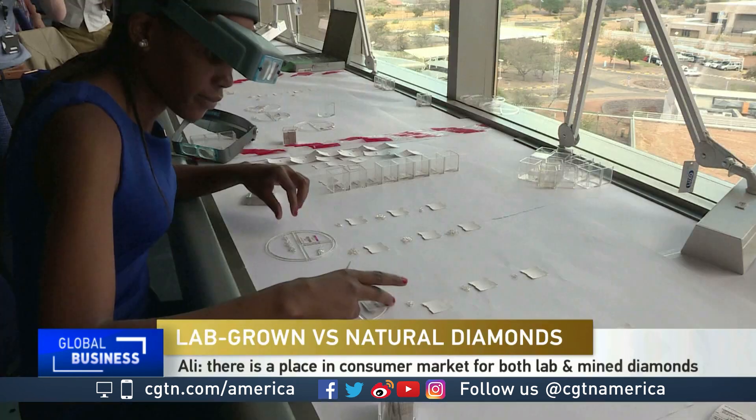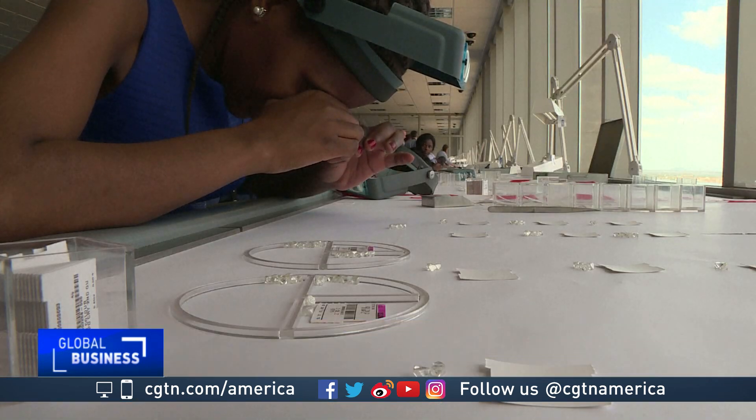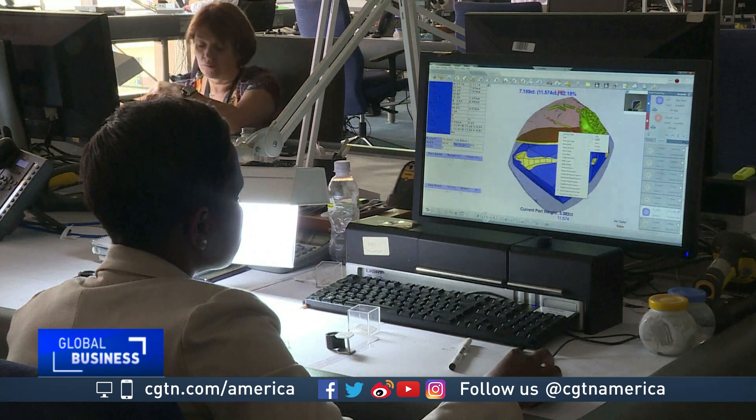As we look at some of the consumer trends, how do you see the mined diamonds and lab-grown diamonds industries either converging or competing with each other? If consumers are particularly concerned about environmental issues and land disturbance, it's likely they would gravitate more towards lab-created stones. But that does not mean mined diamonds should be stigmatized either, because mined diamonds are providing great livelihoods and some mining companies are trying to establish conservation zones to offset their land disturbance. I think both have a role to play in the consumer marketplace, and I would hope they find their appropriate niches.